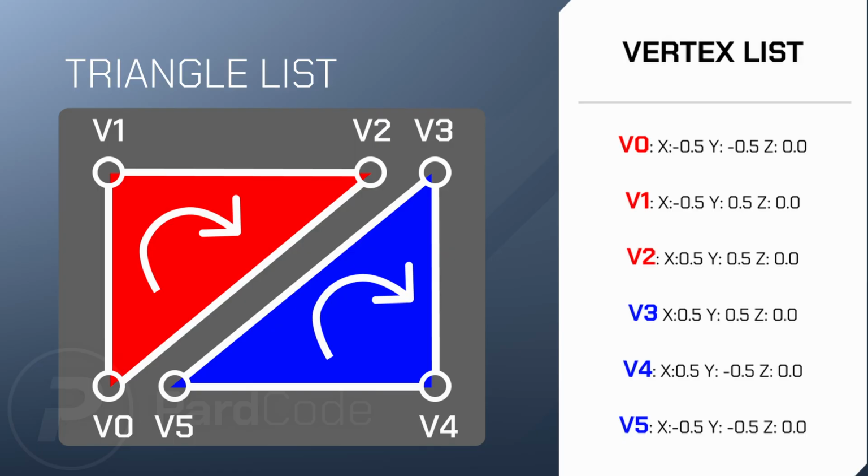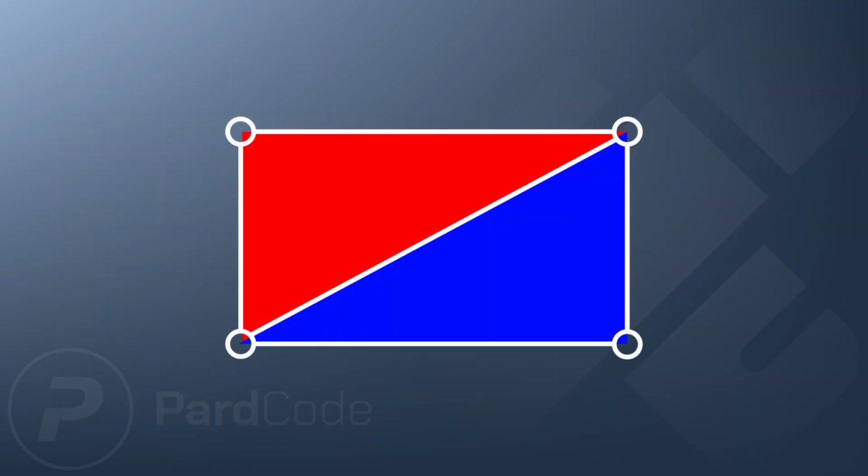If we define the vertices in a counterclockwise order, say from vertex 2 to vertex 1 to vertex 0, the front face of the triangle will not be rendered. This concept is known as the winding order of a triangle. This order determines the triangle's facing direction, front or back, and is crucial for operations like backface culling. We can adjust the winding order by configuring the rasterizer state, but for now the default behavior works well for us. Once we have correctly defined the positions of all 6 vertices, our quadrilateral is geometrically ready.